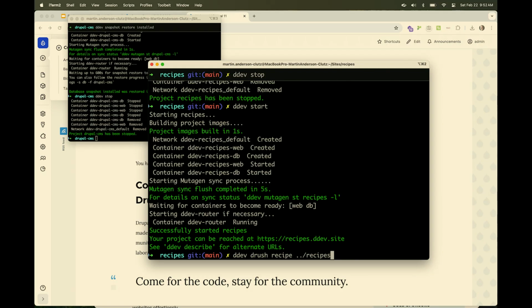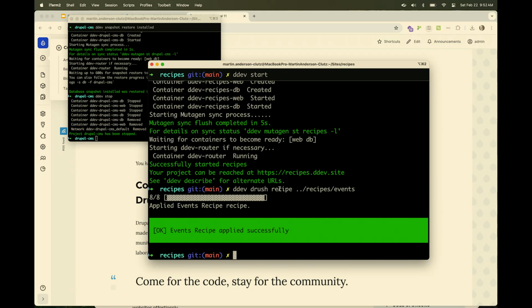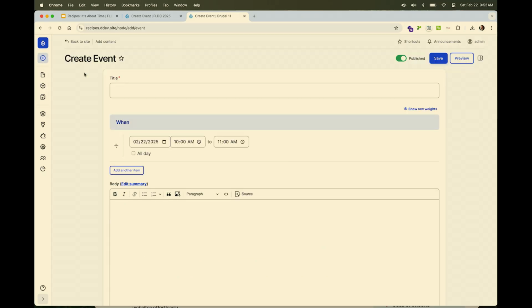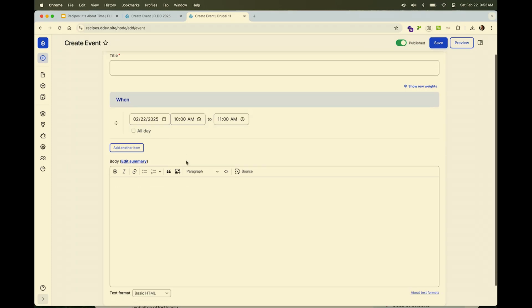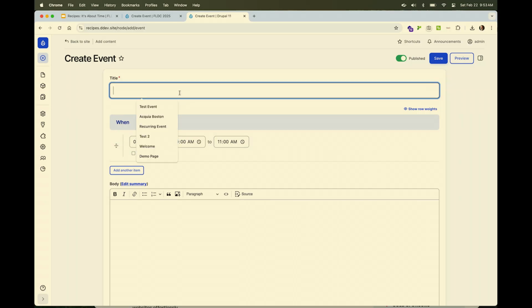So in Drupal 11, they live outside of the doc root, and then we'll go ahead and say the events recipe. So you can see it installed a few modules, applied some configuration changes, and now if we go back and reload our site, again, we've got our event content type. You'll notice that there's some differences. Obviously, Drupal CMS is opinionated by design, and so the recipe is opinionated in its own way too. So there are some differences in terms of the ordering of fields and so on, but you have sort of the same functionality.